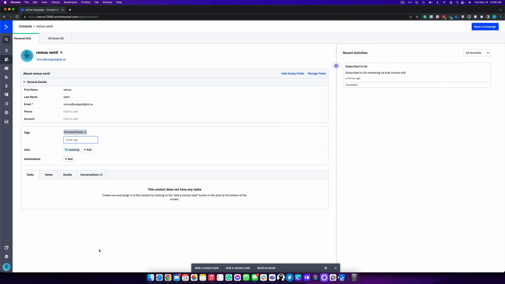Or you can have a tag that fires an automation, that triggers the automation. So for example, some of our clients have send nurture sequence as a tag. And as soon as a contact has that tag added, well, the automation will start. So you can think again of tags as a super granular filtering or sorting option for your contacts, right?